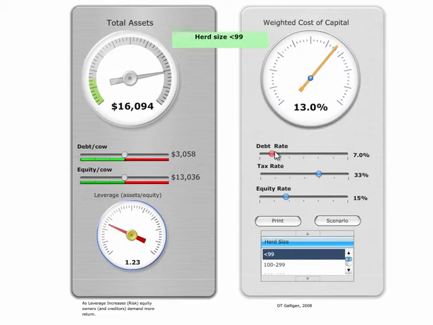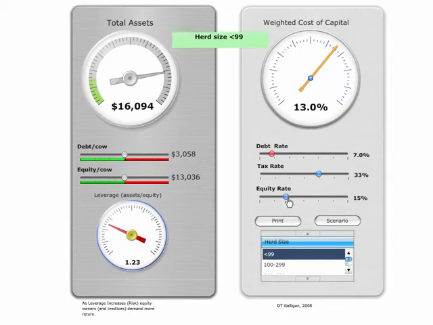We can enter in what is the debt rate. In other words, what's my interest rate on my debt? And of course, you might have multiple forms of debt, so this would be a weighted debt rate. What's your marginal tax rate? And the reason we need to know that is because interest is tax deductible. So interest provides a tax shield, if you will. And furthermore, we have to put in what type of growth we want to see on the equity component.